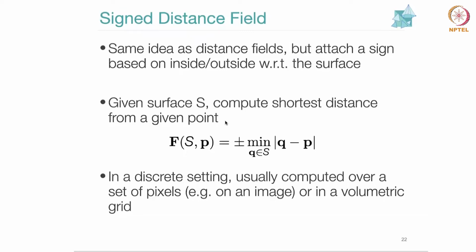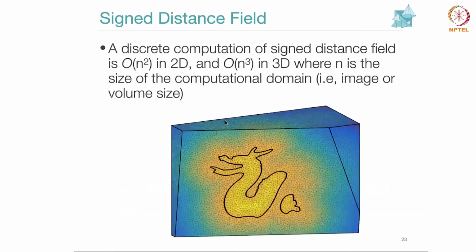And tomorrow we will have a lab where the TA will take you through an exercise to calculate signed distance field on a volumetric tetrahedral mesh. Don't worry if you don't understand what a tetrahedral mesh is. We'll cover that tomorrow. All right. I talked about tet mesh, and here it is. So this is an example of a signed distance field.